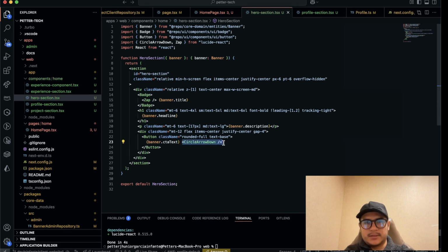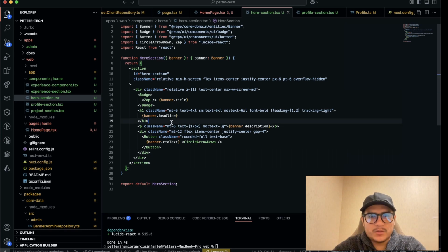The icon, let's update it later. Let's keep it that way, because we are going to create something integrated, not only the icons that are available on Lucide icons, but we are going to use React icons, in a way that doesn't add size to our project. So let's keep it like this.